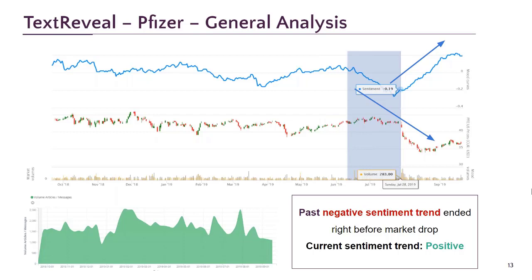So at this stage, we're seeing pretty good signs for the company. Without looking deep, we really see that we have a positive sentiment trend overall. That could be a good sign for the company. We're also able to take a look at volume information.